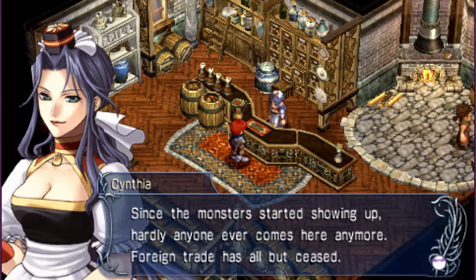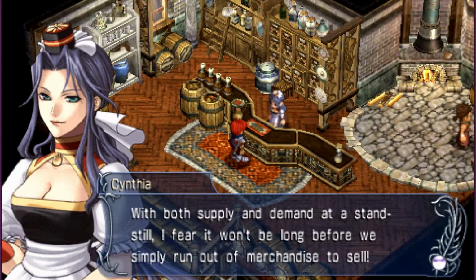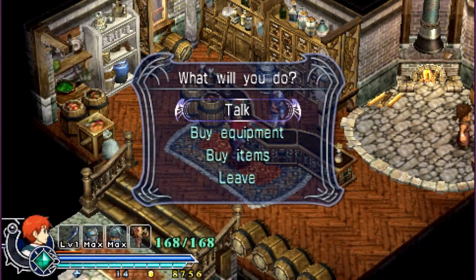Since monsters started showing up, hardly anyone ever comes here anymore. Foreign trade has all but ceased. Now that the quarry shut down on top of it all, we can no longer mine for Ravel ore, our primary export. With both supply and demand at a standstill, I fear it won't be long before this place runs out of merchandise to sell. Don seems totally oblivious to the danger we're in. I wish he'd show some semblance of concern.